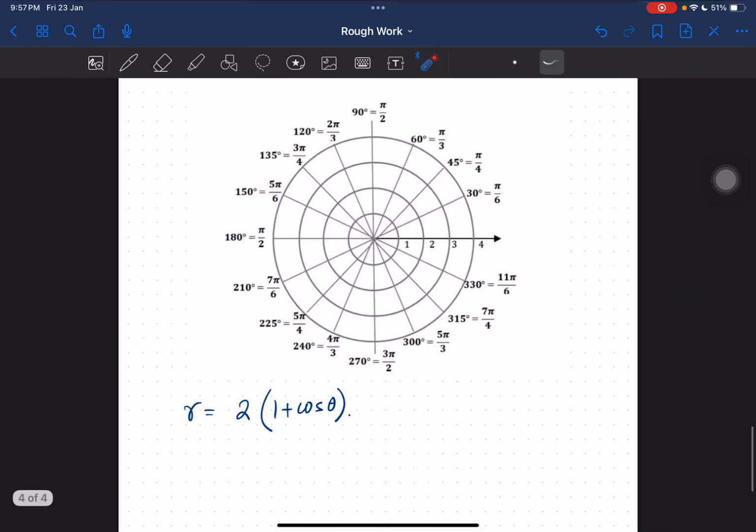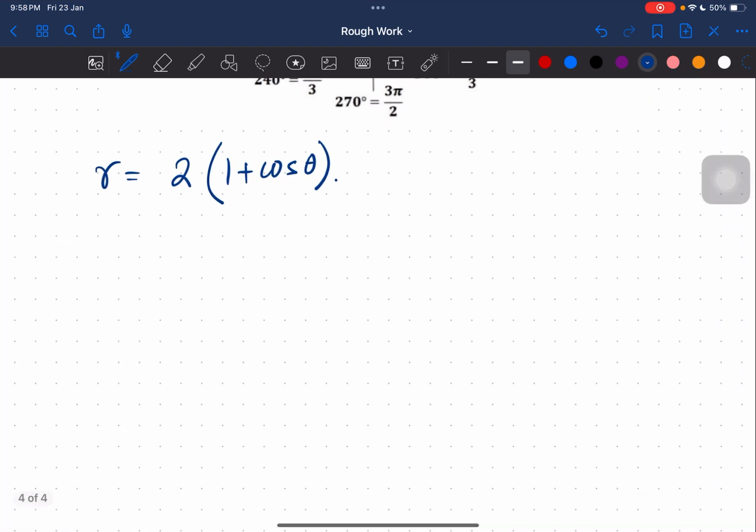Now suppose we take this point, what does this point represent? This point is on the circle of radius 2 and it is on the line theta equals pi by 3. So this point is actually 2 comma pi by 3. Similarly, if I take another point, this point is on the circle of radius 3, and the line is pi by 6, so it is 3 comma pi by 6. So this is how the polar coordinates work. We'll try to find some initial values of theta and the corresponding values of r, which will help us to plot the graph. So let us try to make a table.